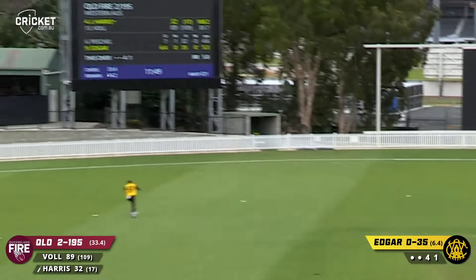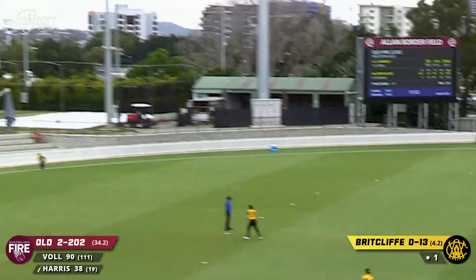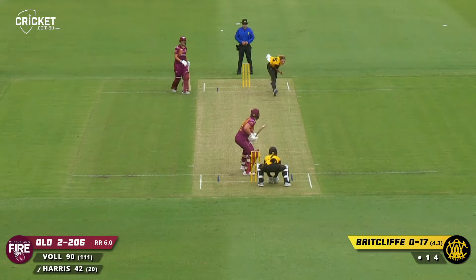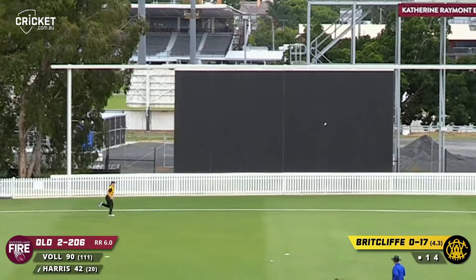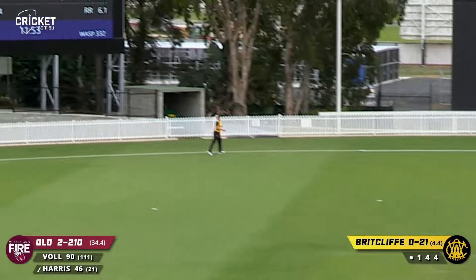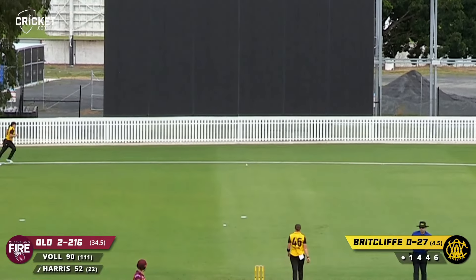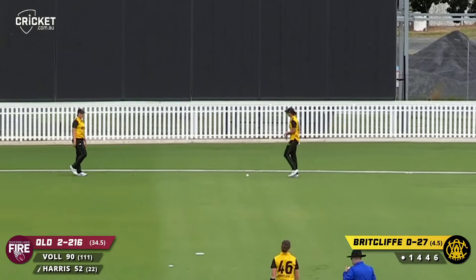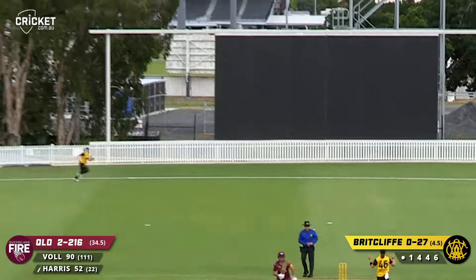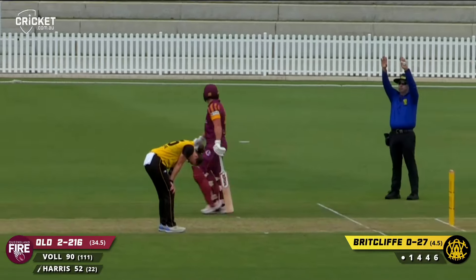It's Laura Harris on strike. The reverse! Boy, she's seeing it like a watermelon. Brett Cliff comes in, hit, and that's a fielder out there — it's going to go over the rope. She goes straight down the ground, bisected the two fielders. Brett Cliff comes in again, Harris hits high — you can't feel them when they go over the rope and over the fence. Hits the top of the fence. And for six, four, four, six. Cleary drops it over the rope for another six.